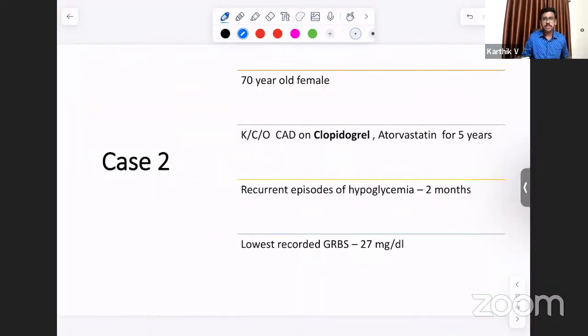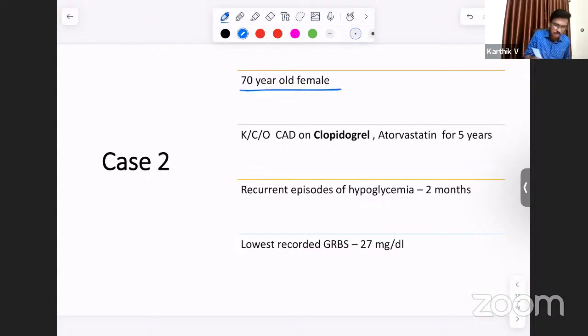So with this, we have come to an end of the insulinoma discussion. We have gone all the way from the history, examination, biochemical examination, the fast test, how we interpret that, the normal values, the abnormal values, and finally to the imaging and management. Now we are looking at one more, distinct case of hypoglycemia.